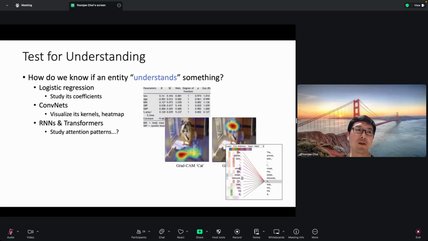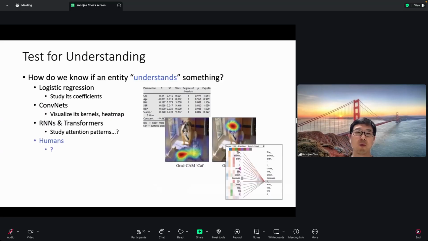The same goes for rather simpler models like CNNs or RNNs, which are nonlinear models but still way smaller than modern LLMs. Researchers have developed a lot of cool techniques, such as GradCAM, layer-wise relevance propagation, perturbation methods, or studying attention patterns, so you can dive into its internal thinking and at least indirectly understand what's going through its parameters. For example, if you're given an image and the model says cat, and you use GradCAM to see where it's looking and it is actually looking at the cat, then you can kind of trust the model. For an RNN or transformer, you can study attention.